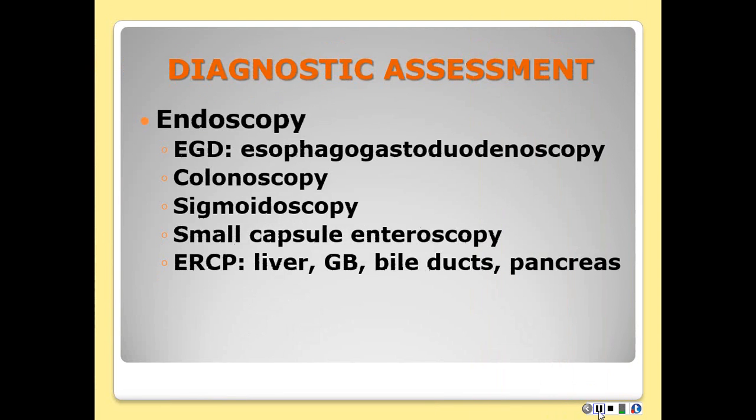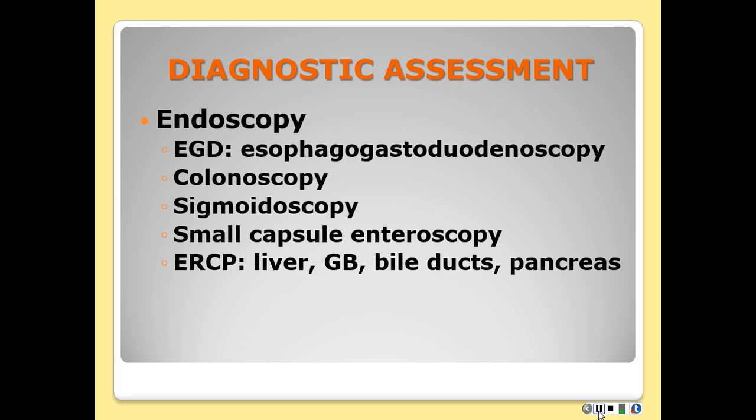Other kind of diagnostic, this is kind of the standard now, okay, is we're doing endoscopies. We talked about some endoscopies when we were talking about peri-op, remember? How do we do a lot of these endoscopies as far as anesthesia? Not necessarily general. A lot of these folks have the moderate sedation or MAC, okay, because they're short exams. But not everybody is able to have endoscopy, so that's when we're really going to be looking at the barium enemas, the upper GIs, those kind of things.